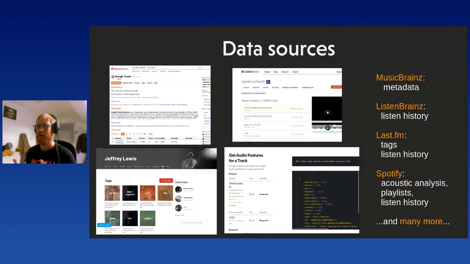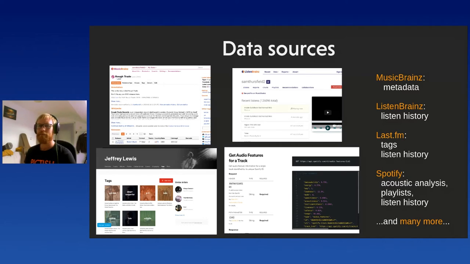It can tell you when and where something was recorded, what record label it was on, who else has released music on that record label, who produced the albums, when they were born. Huge amounts of data. The data is all open data. It's released under an open license. The website itself is open. It's maintained by volunteers. So it's a really cool data source to use. And obviously Calliope interfaces with that and lets you make use of the Musicbrainz data. So I have lots of ideas of fun things like recommending artists on the same record label or from the same place.